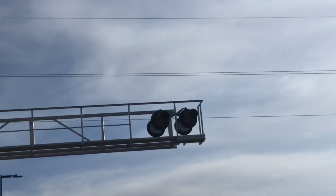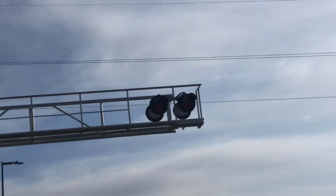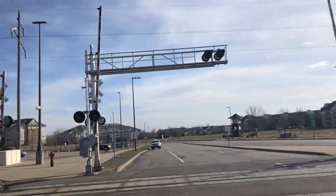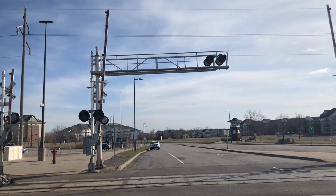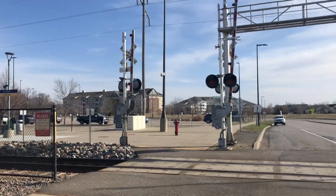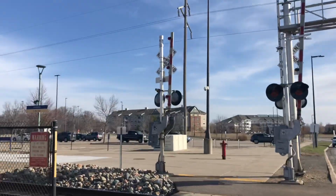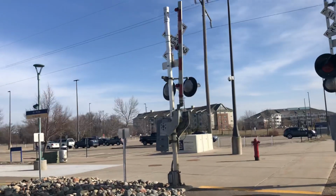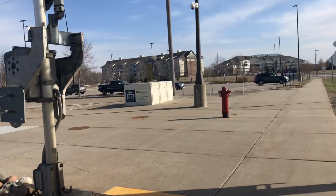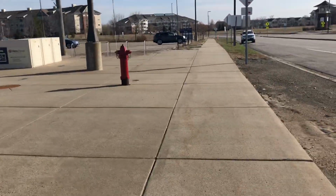Back view of the overhead lights with 12 by 24 inch Dialight bulb LEDs and Safetran frames. A Safetran junction box, and here's a back view of the Eastern cantilever. Now we'll get a look here at the Eastern pedestrian gate.